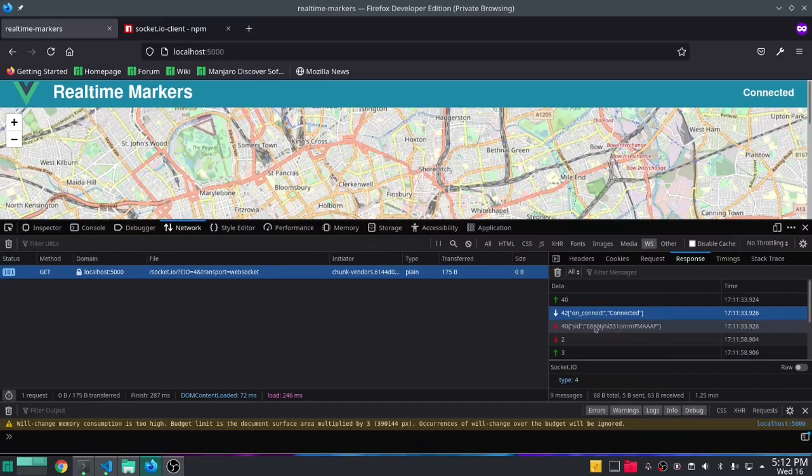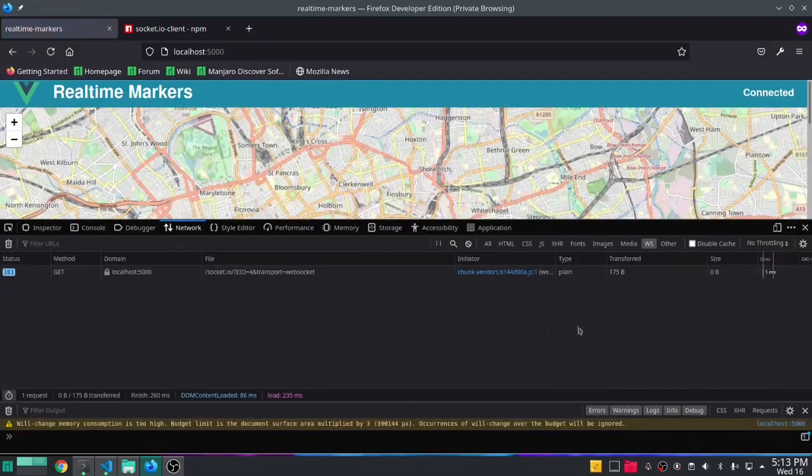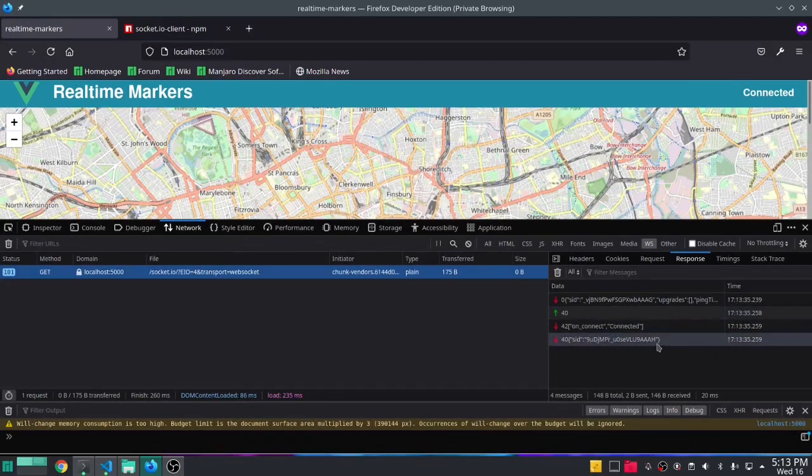Actually, what is used to identify the person that is connected during their connection time. So if I disconnect and reconnect, my SID will be different. So it's not something you can use like a username to uniquely identify a person throughout the time that they've ever connected. But at least for one time when they connect and leave, until they leave, this will be their SID. So every time they refresh the page, they should get a new SID. Let's test that out. And yeah, see, we have a different SID.